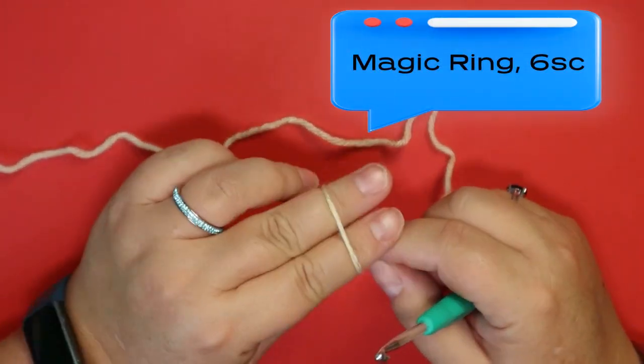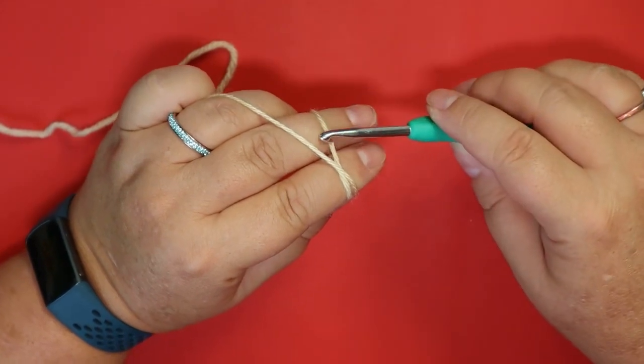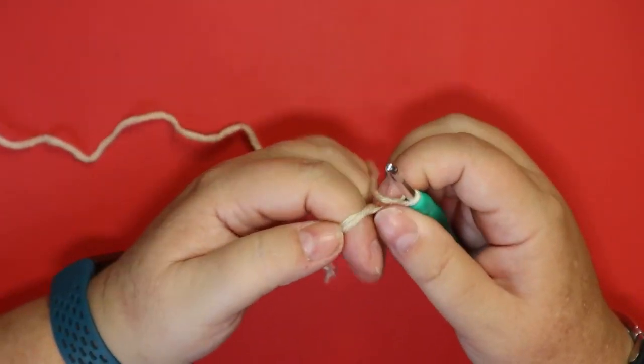And we're going to start with a magic ring of 6 single crochets. Now if you don't know how to do the magic ring, you can do a chain 2 and put everything into the first space.